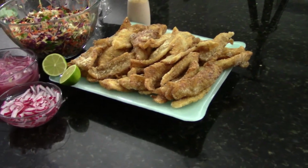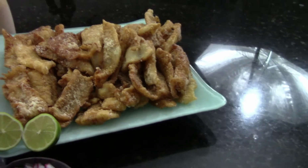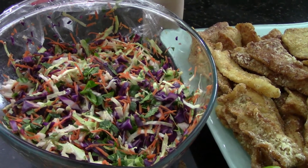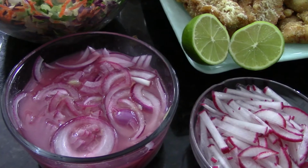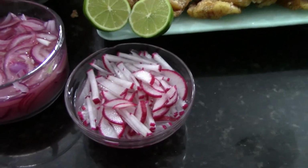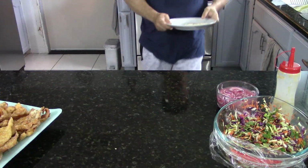All right, getting my tortilla ready. Here I got my nice crispy fish ready to go. My slaw, confetti slaw. It's literally confetti. My pickled purple onions, where the lemon juice turned them color. And some radishes. Let's put a taco together and eat. Let's get to it.